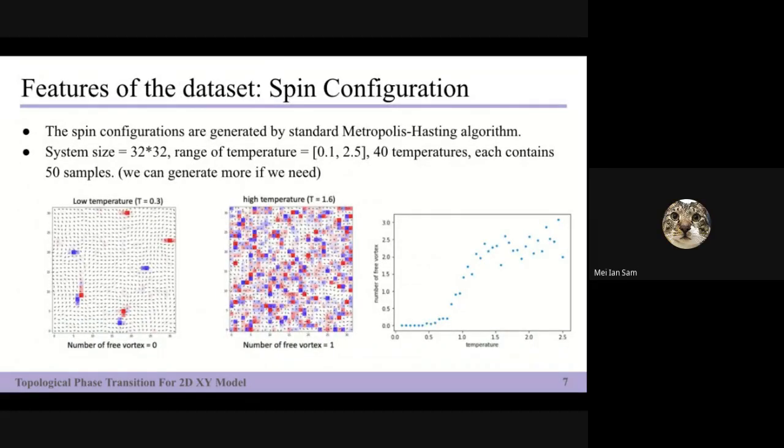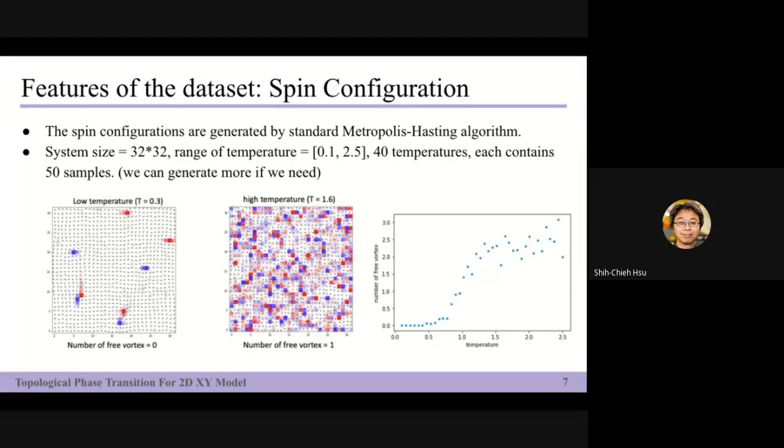Okay, the blue is the anti-vortex, and the red represents the vortex. So you can see that at low temperature, there are 3 vortex pairs. So the number of vortices equals 3. I see. So you need to look for the location of vortices. Some kind of clustering needs to be done, and you have a definition of vortex with a different Whiting number, and red and blue represent where they happen. Yes. Okay.